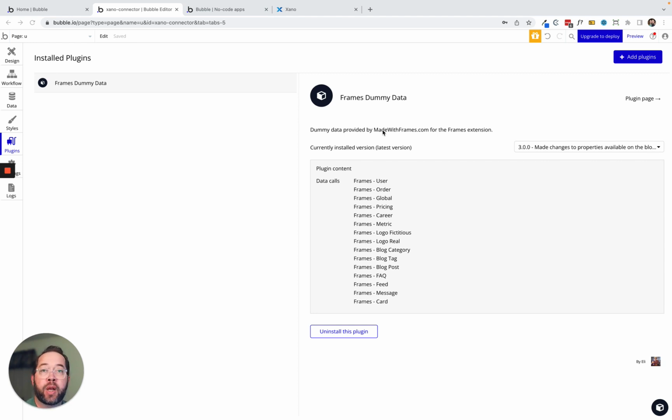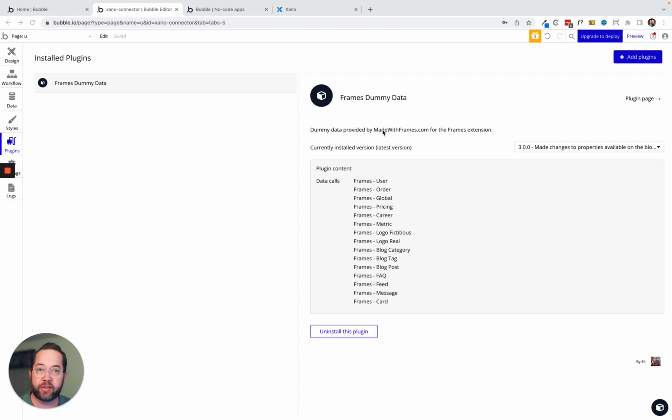But we're going to go ahead and jump in. So we are starting with a brand new Bubble app, and we're going to set up a brand new workspace in Xano to connect to. So we're not going to go into a lot of Bubble workflows and all that as far as how to actually build in Bubble. I'm assuming you know how to build in Bubble.